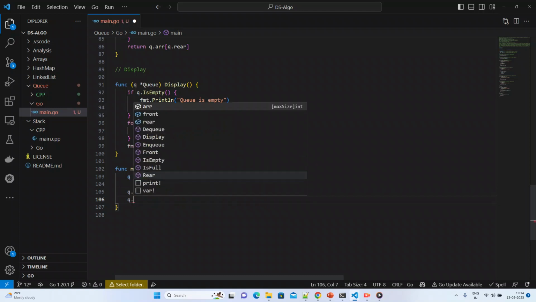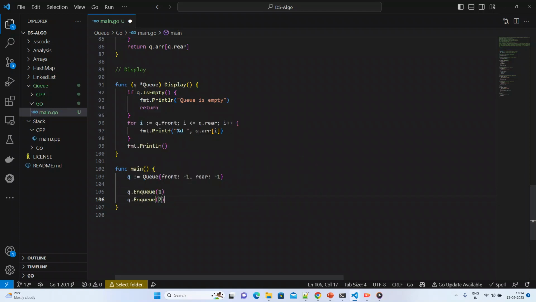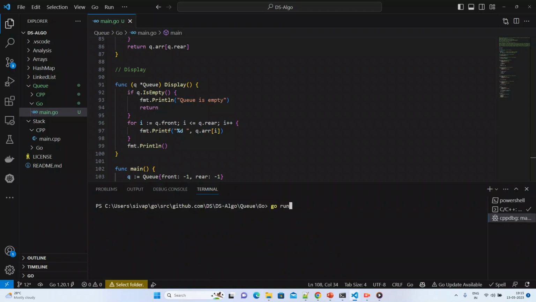Now we try to do enqueue of 1, queue dot enqueue of 2, queue dot enqueue of 3. Let us display these three values and let us see. Expectation here is that it should print 1, 2, 3, right? Let us see that will work or not. Run main.go. Perfect. We're able to print the values.